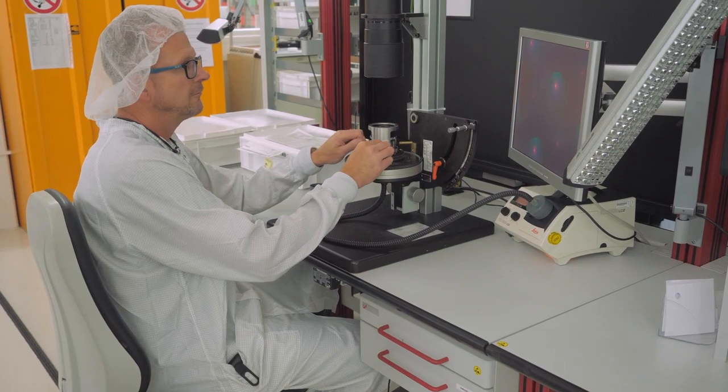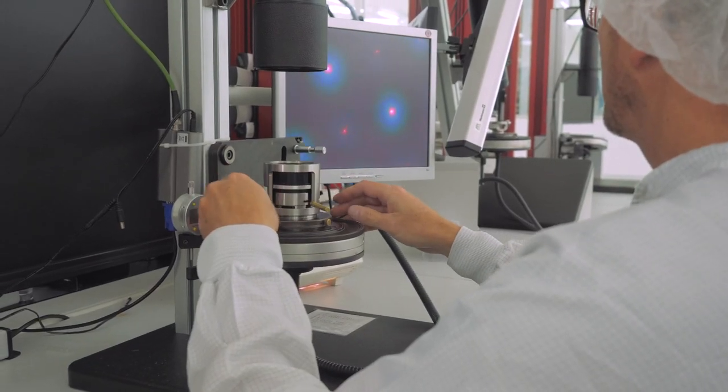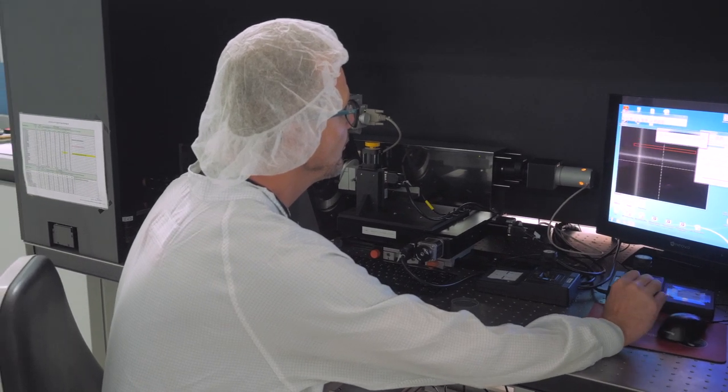Aberrations are easier to control when you add more lens elements, but unfortunately we are not able to implement so many lens elements — otherwise the lens wouldn't be so small. So the tradition is to have less elements. Exactly, less elements and best performance. This is the combination we always try to realize, and it's not easy. You need to know how to control the aberrations, how to fix problems in the production. The tight tolerances — to realize tight tolerances is the other thing to highlight. It's not only design; the whole production line is the other thing.